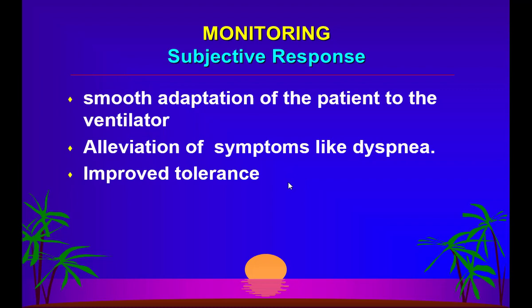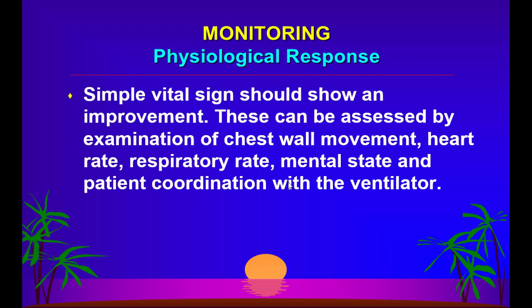Subjective versus objective response of the patient. The patient has a smooth adaptation to the ventilator. He doesn't complain. He is feeling comfortable. Many times these patients go to sleep. That becomes a very important sign. There is alleviation of symptoms like dyspnea and they have improved tolerance. They are not pulling off the mask. They are quite comfortable, breathing nicely. They don't have much of a problem.